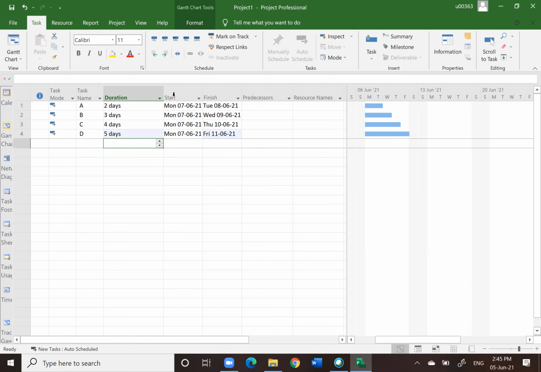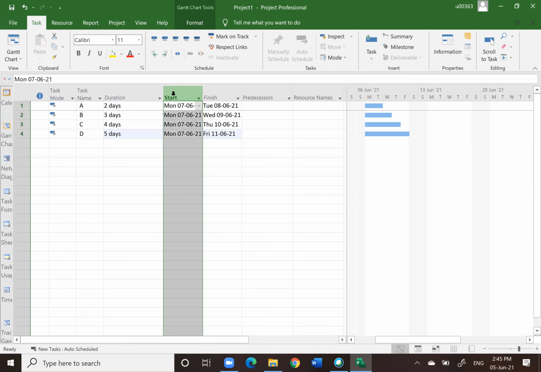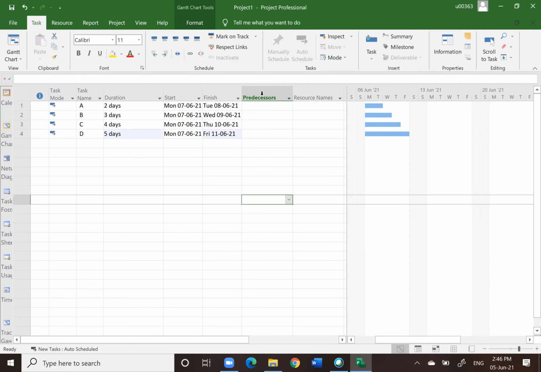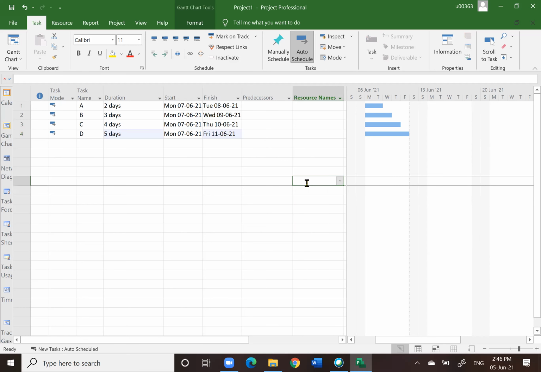And the date given here is basically early start and early finish. Where can we take a look at the late start and late finish? Don't worry, there are those information. Where can we have the total float, free float that we already learned in the manual scheduling? Yes, they are inside here. Later on.